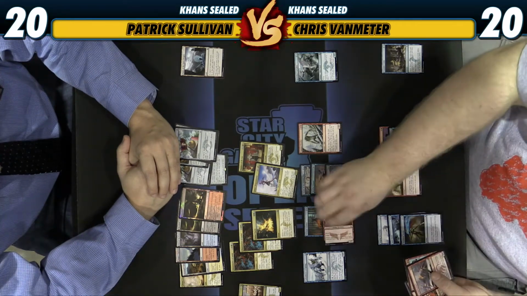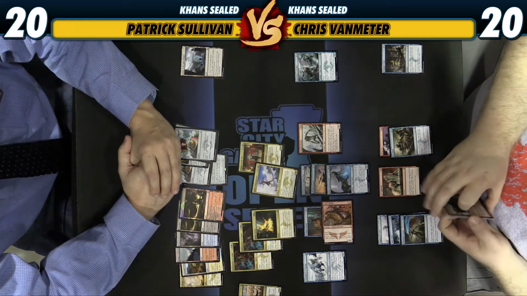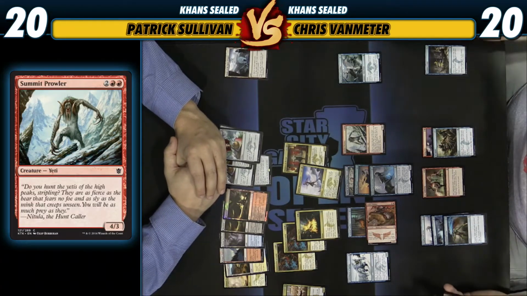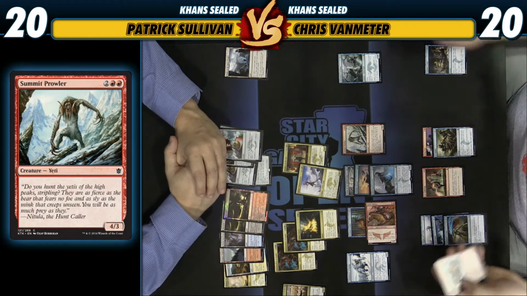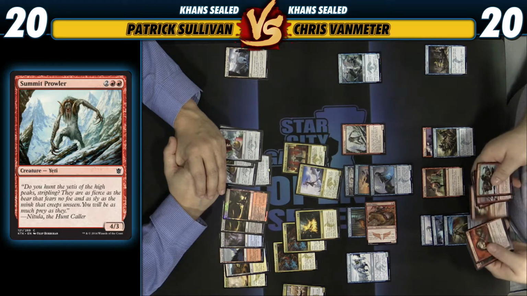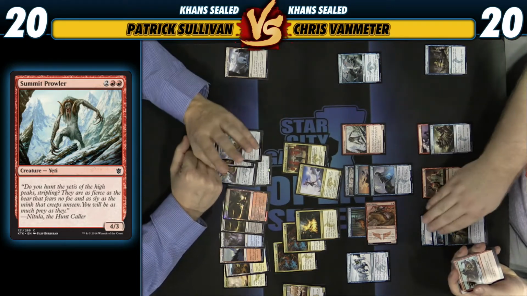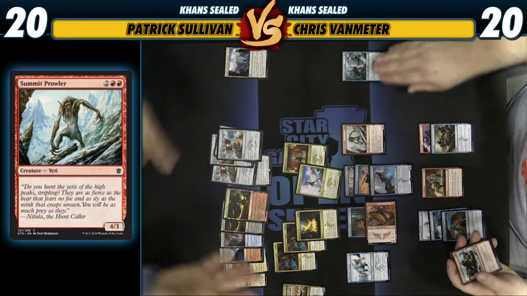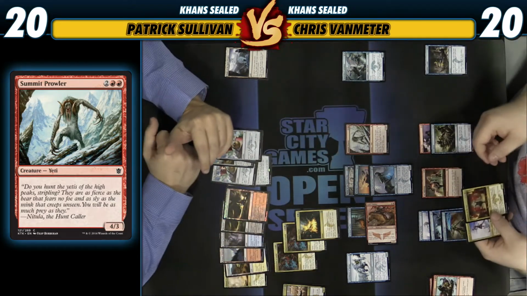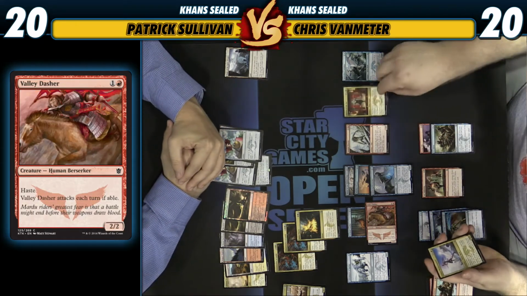Now, Valley Dasher is one of the few 2-drops that I'm not too happy with, just because there are quite a few X/3s, and it just dies really fast. So we'll turn him sideways because I might end up not playing him. Yeah, a friend of mine says in every block there's the red card that's unplayable, so that the red deck has to play 3 copies up to have a good draft deck, and Valley Dasher is that card in this format.